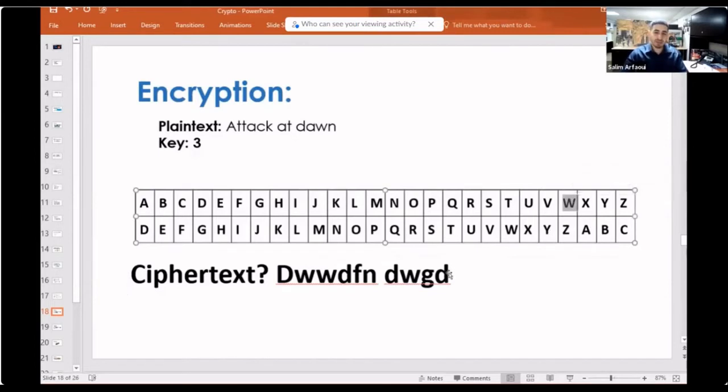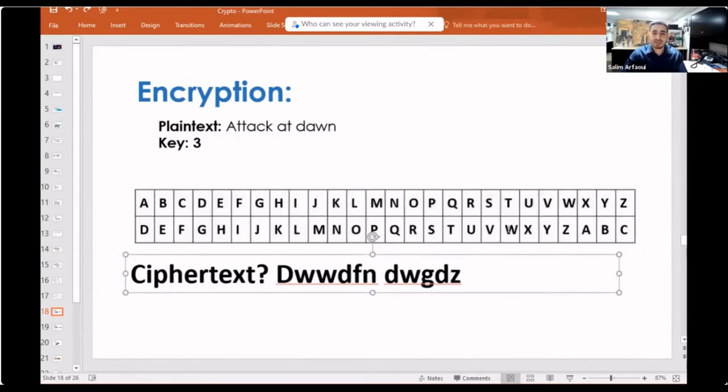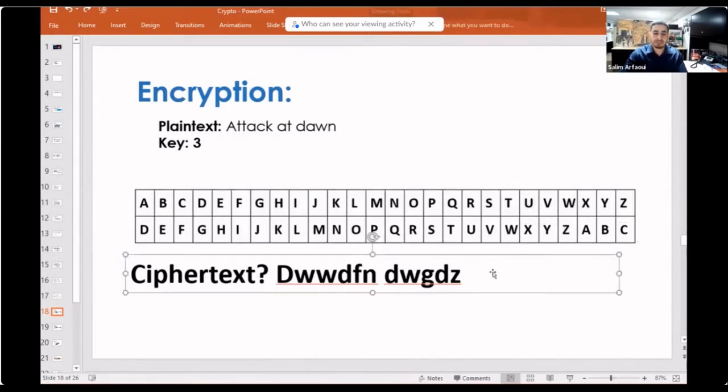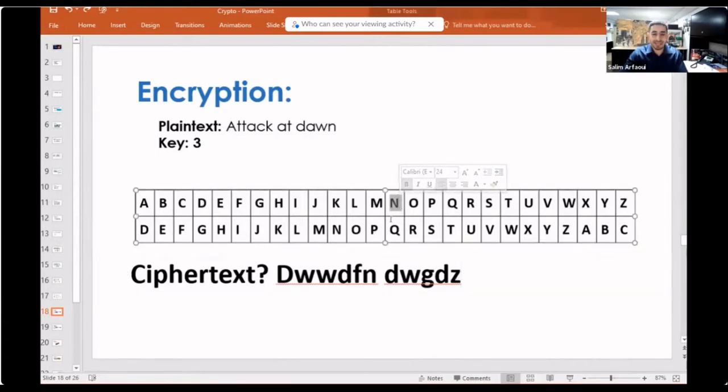Now, make sure you don't get confused about going from plain to cipher. Don't go from cipher to plain, because you are enciphering, and when you're enciphering, you're going from plain alphabet to cipher alphabet. So that gave me ZW. It's not that this W will be turned into T; it's actually that this W will be turned into Z. And then N, the plain N, will be turned into Q, the cipher Q. So this is the ciphertext.